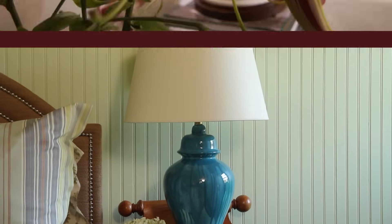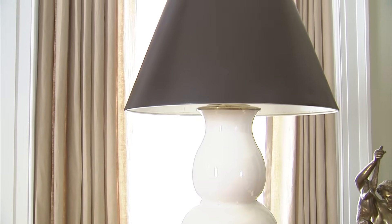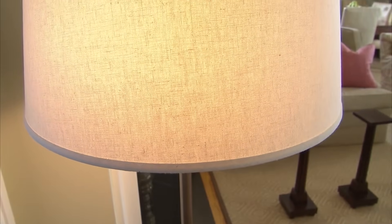In terms of lamp color, your studio offers like 50 different colors. We offer a lot of different colors and custom colors as well. If you're ever unsure, pick a white lamp because a white lamp will go in most any room. I love white in this house — it lightens things up and works great for summer and spring. But I also love orange, something that makes a room pop for fall and winter. For shades, I like a translucent shade that lets the light flow out and fill the room — made of paper vellum, cloth, linen, or silk.